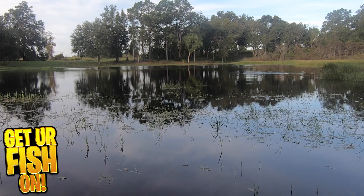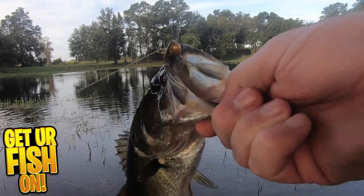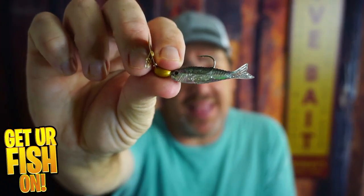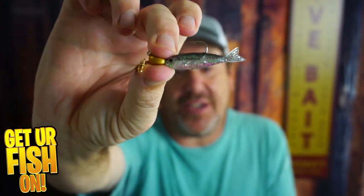In terms of the positives, the biggest positive is that it catches everything. You can catch small fish, you can catch large fish — it really completes the spectrum of fishing from your trout to your walleye and bigger fish like your pike and your musky. This is a great bait. It is inexpensive — like six or seven dollars. You can't beat that. You do get two baits with it: one is a regular tail and the other is a curly paddle tail. Both have that iridescent flash inside, and that attracts fish.